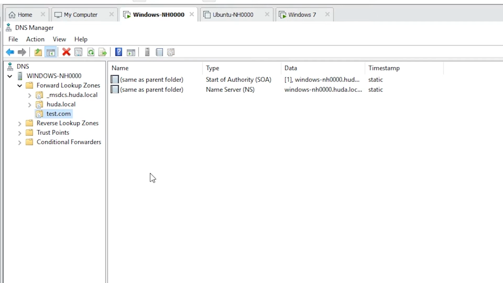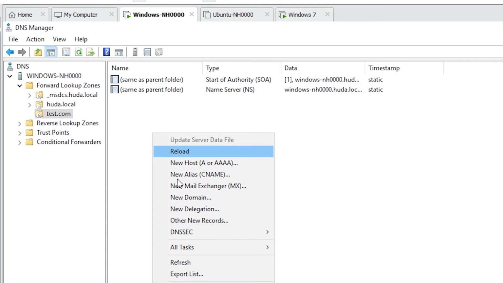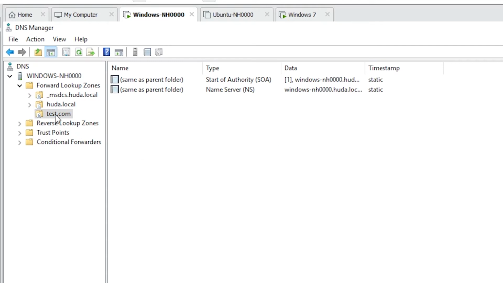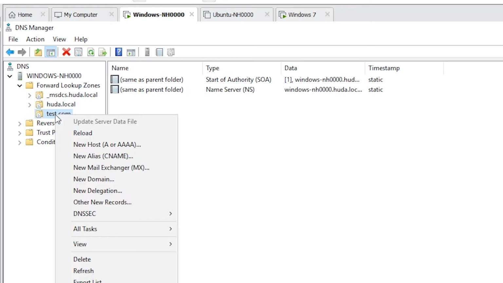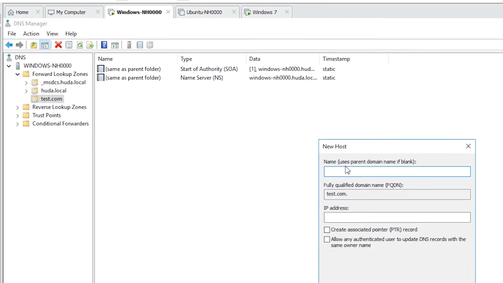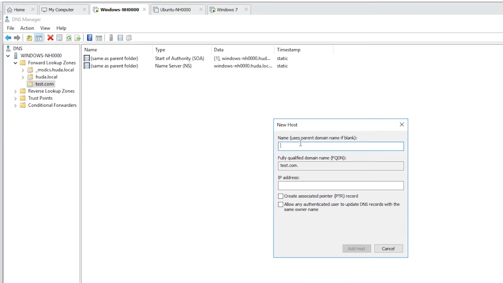Next, I have to add several records. The first record I need to add is a host record. You can right click on the empty space and then new host record, or you can right click on the new zone and then select new host. Now the host records are the records that have computer name and their respective IP addresses.